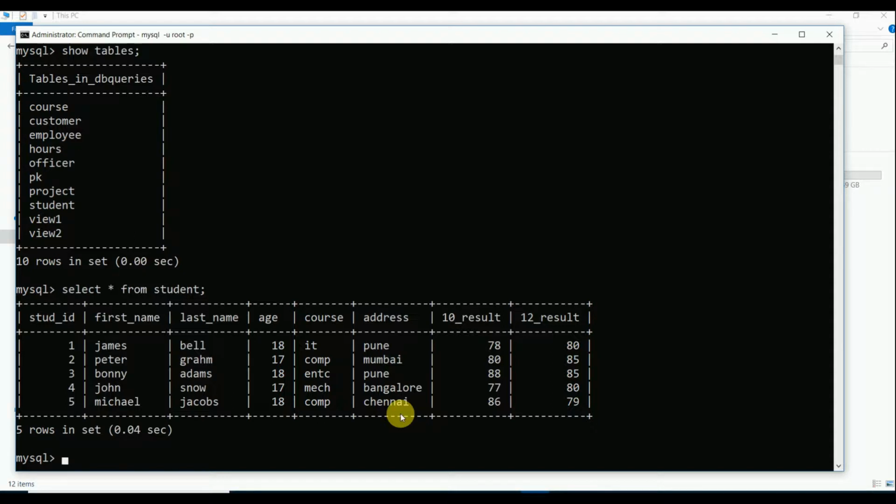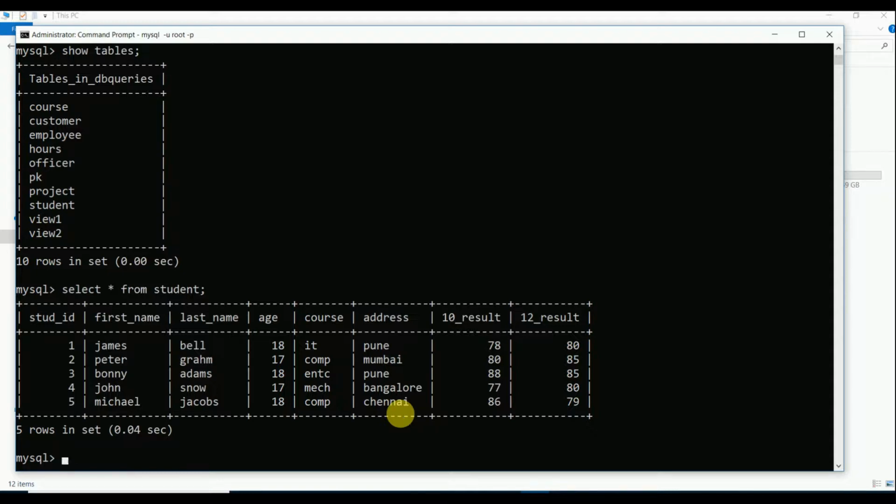Now I'm showing a view using only a single table, but if you're creating a view using multiple tables, I would probably consider using joins over views, because views will be including joins in themselves, so it will be very easy and efficient to use joins. So I'll just show how to make a view.